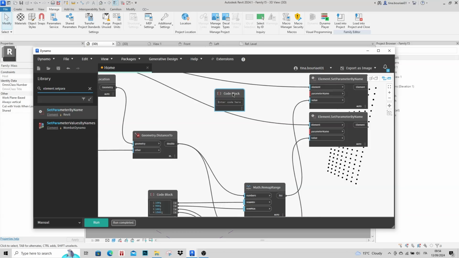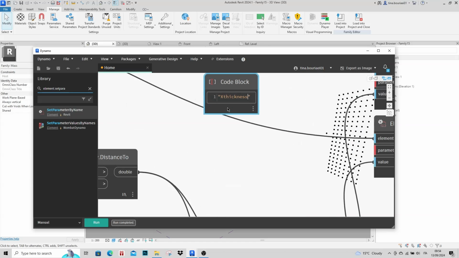So I'm gonna add the code block in there, and let's write the name of our parameter. All right, and the other one.